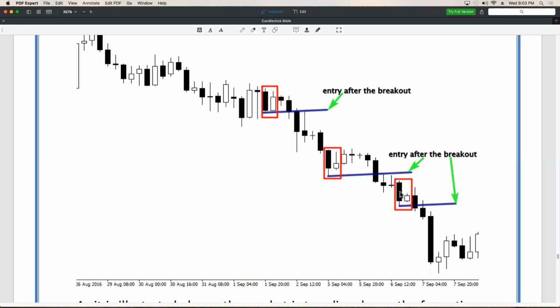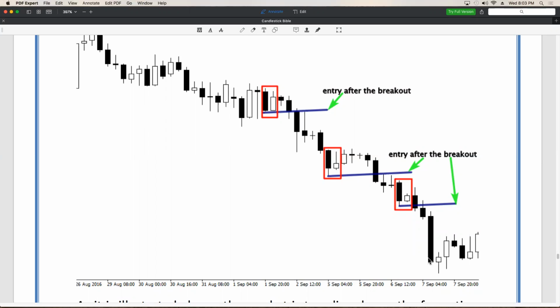So anytime you see a mother on a downtrend or uptrend, when you see a downtrend, you see the mother and the inside, that's the pattern. You wait for it to break. Oh, I see a mother and inside candle. Okay, just go below that now. Go below that bottom wick on that mother, and then I'm going to enter. When you break below that wick there, I'm entering that sale.